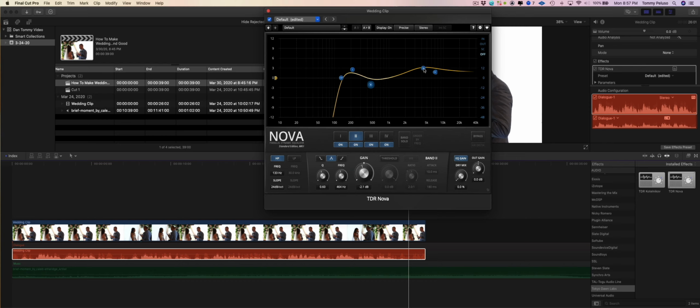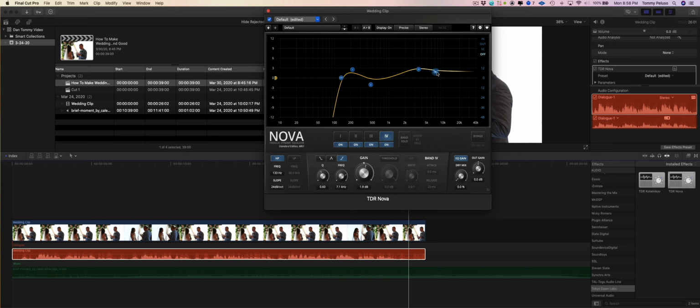And over here in the 4K range, it kind of brings out the nasally part of the voice, and that allows the voice to cut through. We call it cutting through because it would cut through something like music or anything that's happening within the audio. We want that voice to cut through because we want it to be heard.